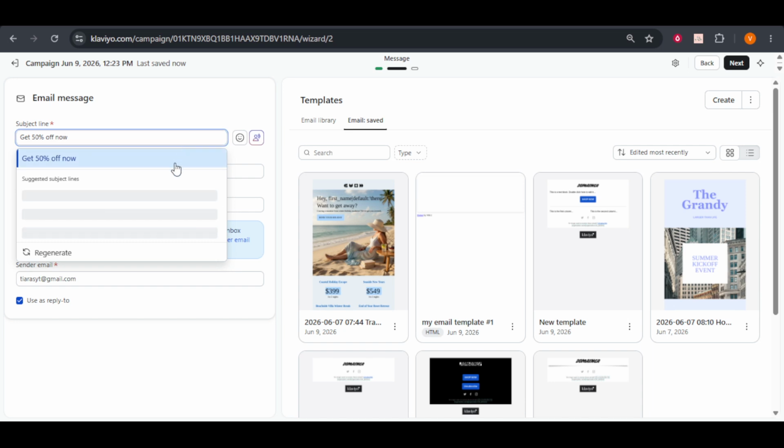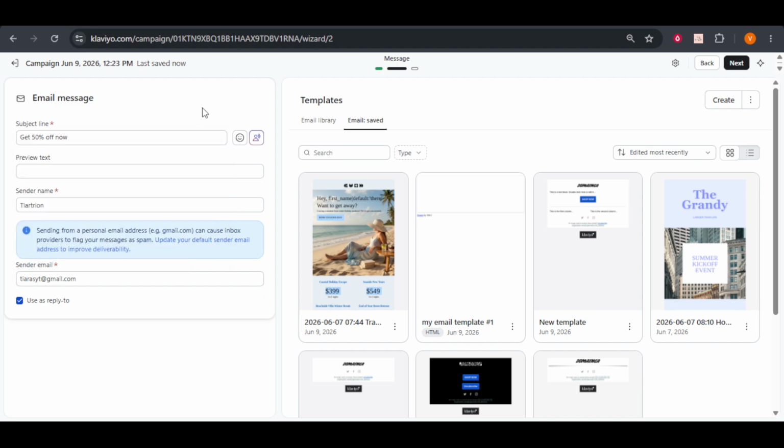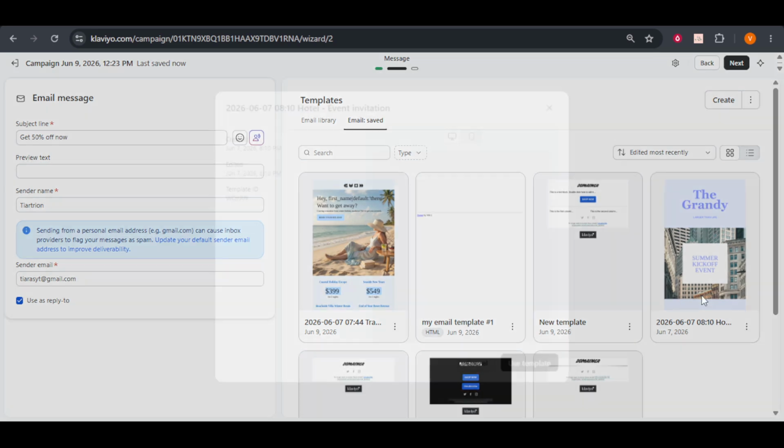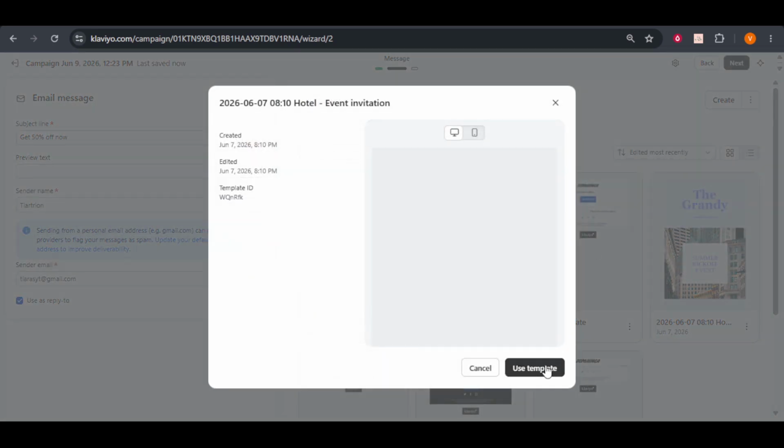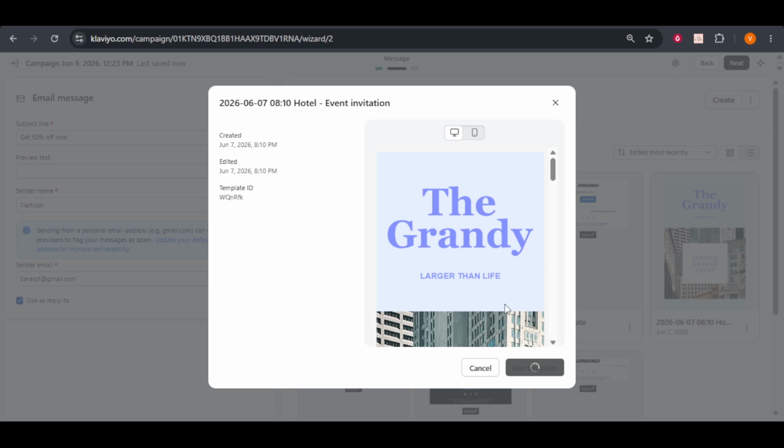Once you've nailed down your header details, it's time to pick a layout. Klaviyo offers a variety of templates that cater to different needs, whether it's a simple text-based email or a more graphic-rich design. Choose a layout that aligns with your brand's aesthetic and the message you want to convey. Remember, the layout should enhance your content, not distract from it.